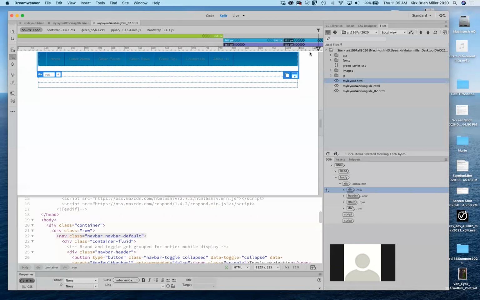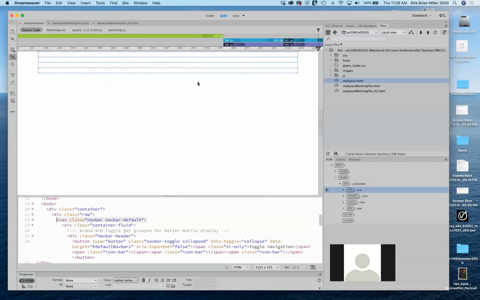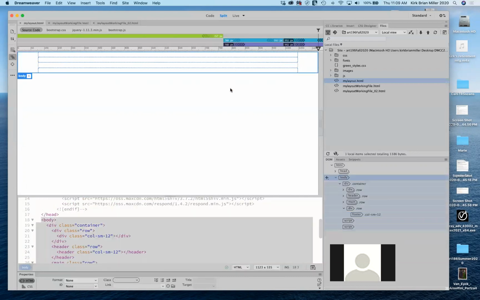So when you open the initial file, you didn't see this? No, I'm in split view too. I'm having a hard time hearing you. Speak up a little bit. No, when I open the file, I'm on split view, but it just shows the code in the bottom, and I don't have a preview. And you opened mylayout.html? Yeah, from the Google Drive, lesson 6.